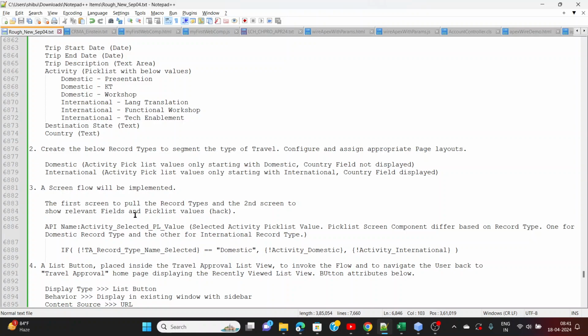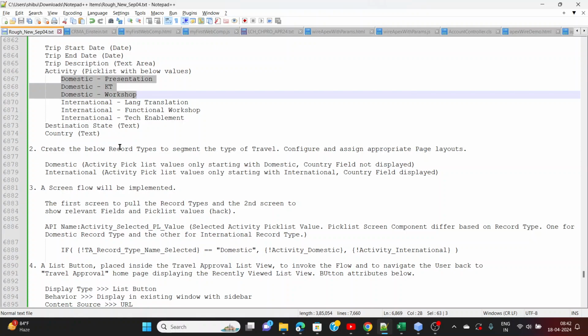So you decided to create two record types, one for domestic and the other for international. The fields and the pick list values available depend on the record type. When the domestic type is selected and the employee is creating the travel approval request, the activity pick list should only show the values starting with domestic, these three.